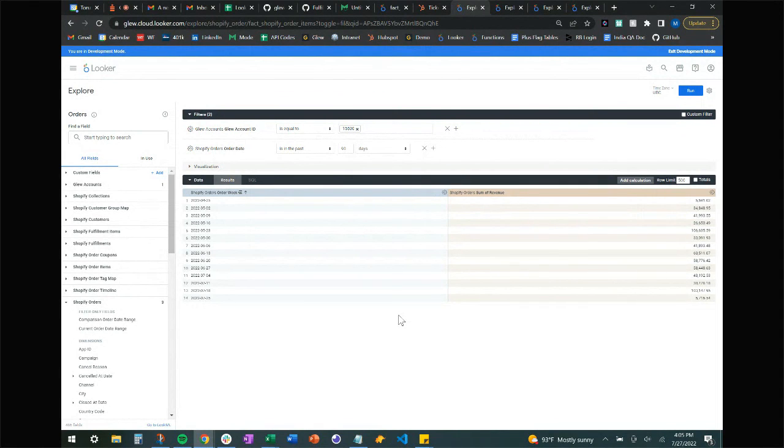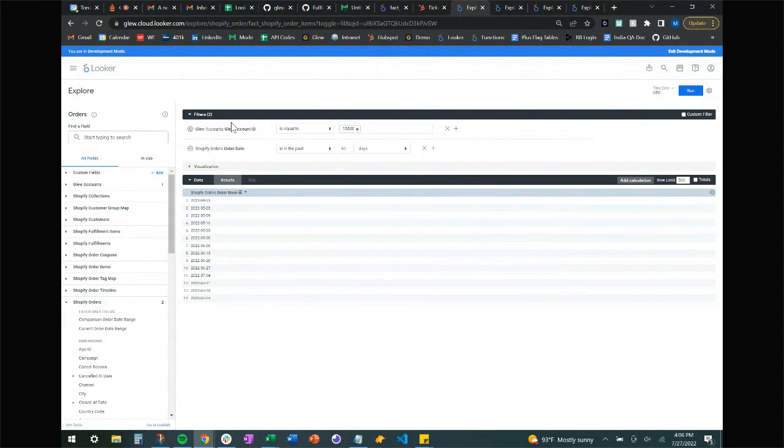The first way I'm going to talk through is using what Looker has as preset table calculations. We're going to be working out of our Shopify orders table today.